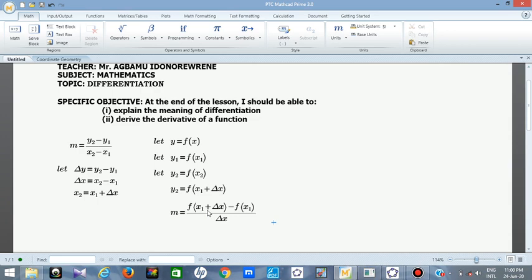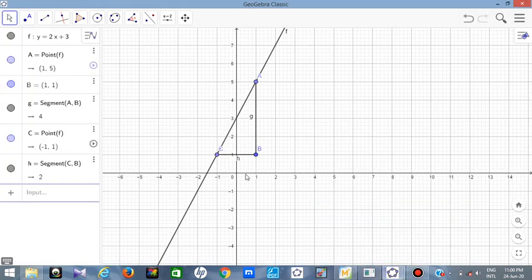But let me represent it in the form that we use in differentiating now. If you want to differentiate, we usually use dy dx, which is small letter d of y divided by small letter dx. So how do you represent that now? What you need to do next is, if you study this graph very well, you will discover that when this point A, it was there when I started the explanation, as it's moving closer to this point, this value is changing.